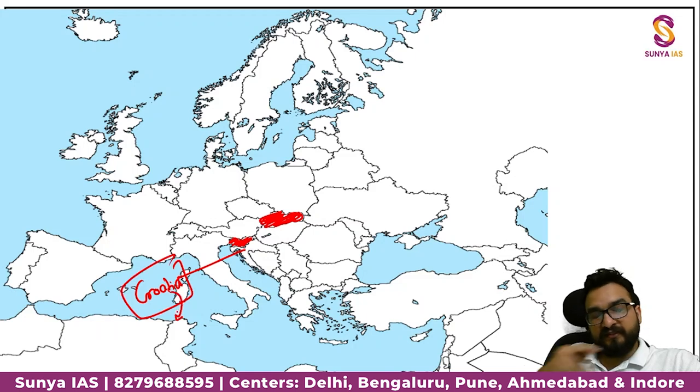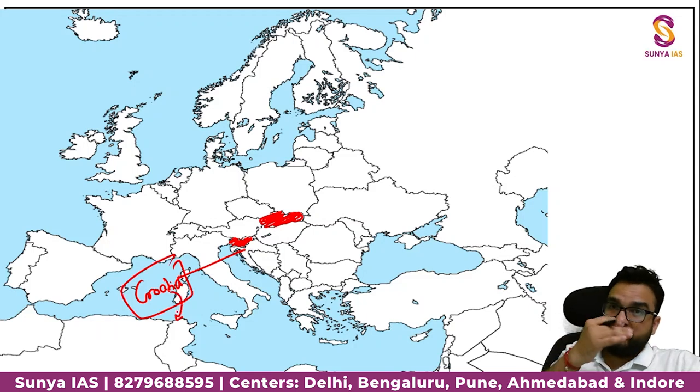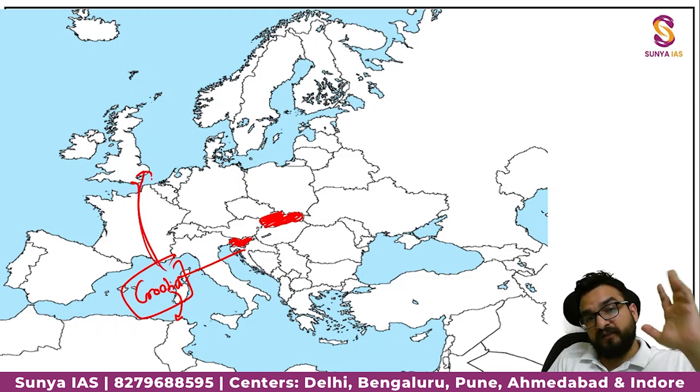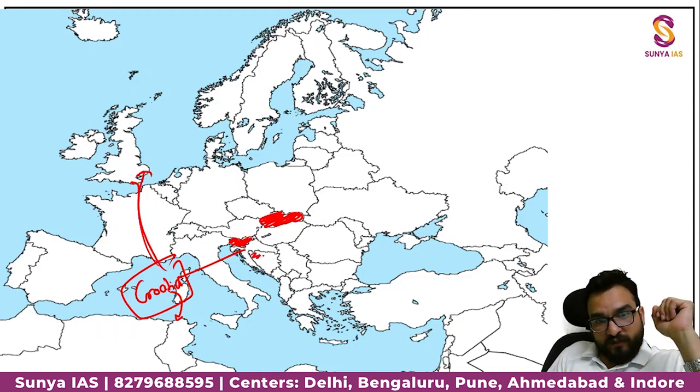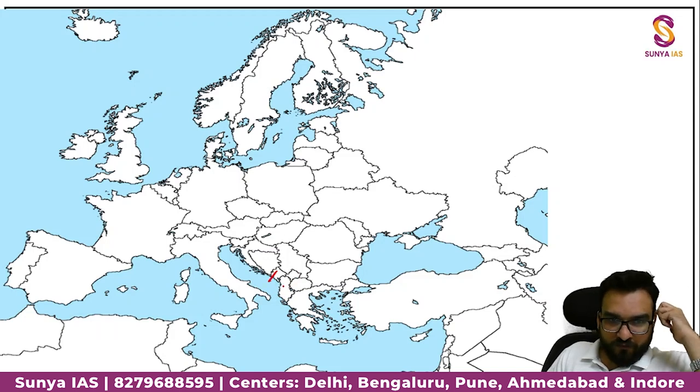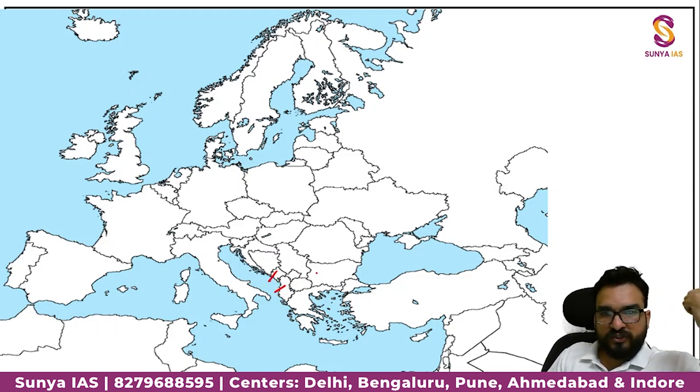Croatia has played really well in the FIFA World Cup, guys. In the last to last one which you have seen, Croatia was playing the semi-final. And over here you will see Bosnia and Herzegovina, BH, and the landlocked country you have reached, that is Serbia. These were your four countries. Now four countries group, can you see? 1, 2, 3, 4. These four countries group you have tried to know. Out of these four, two are coastal countries and two are landlocked countries.